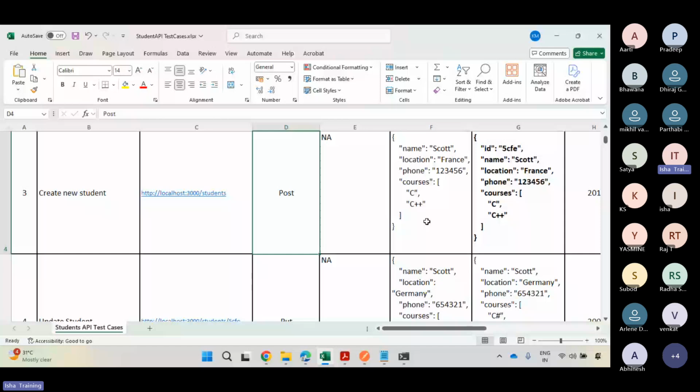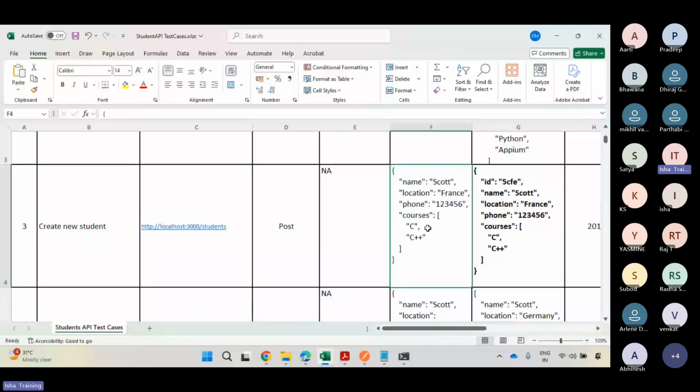In the first or second session, we discussed that there are different types of methods. If you want to create a new resource on the server, you need to use the post method. Along with the post method, you need to send some request payload.